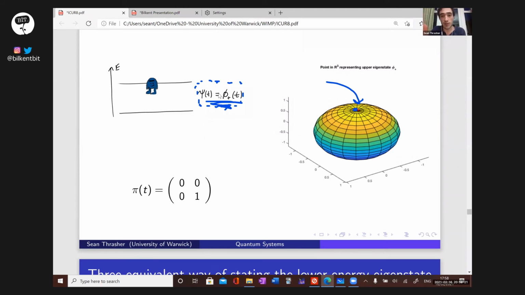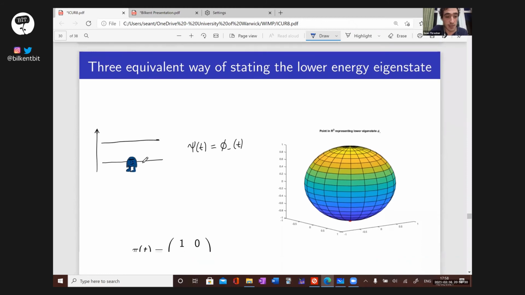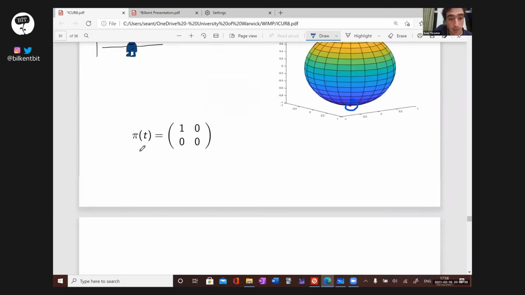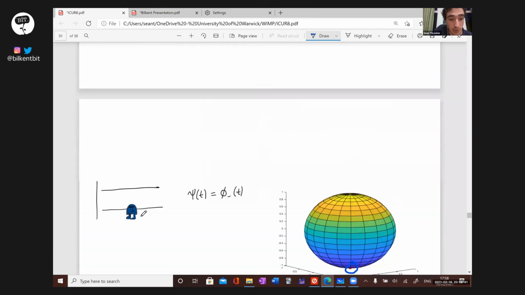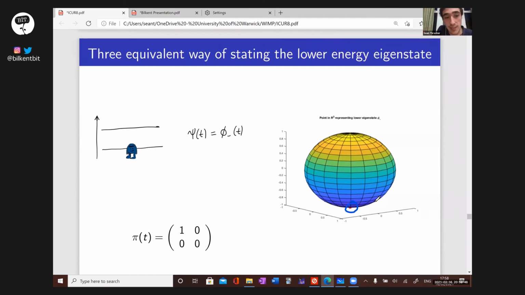But this has nothing to do with phase space, by the way. This is just a convenient way of thinking about this state. Then, very nicely, if you want to think about the electron being in the lower level, you can think of this as the South Pole. In general, anywhere in between is just a point on the sphere. Remember how one of the states is that it's equally likely to be in either energy level? That would be, as you might expect, just the equator of the sphere.